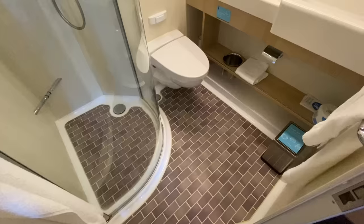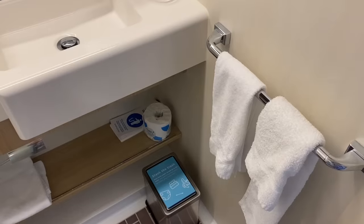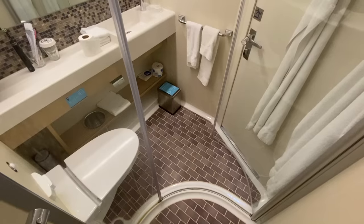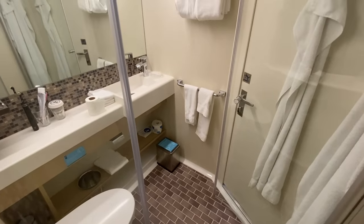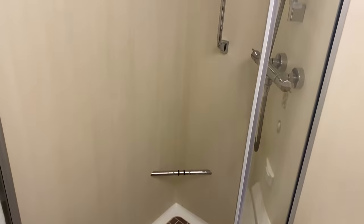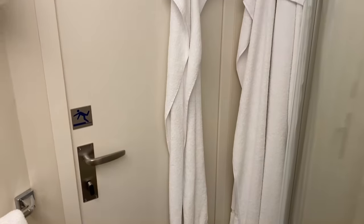The bathrooms that you'll find in cruise ship cabins tend to be the same across the different categories. If you have a look at the bathroom in an inside cabin and then one in a balcony cabin, chances are they're exactly the same, but every cabin does have its own private bathroom. The bathroom was spacious and clean and it felt very new, and it definitely felt like a bathroom that prioritised the shower. The shower was very big, the shower was very good, and it had that mysterious little step in the corner. There was also a nightlight in the bathroom too, so when you go to the toilet at night, you're not there completely in the dark.